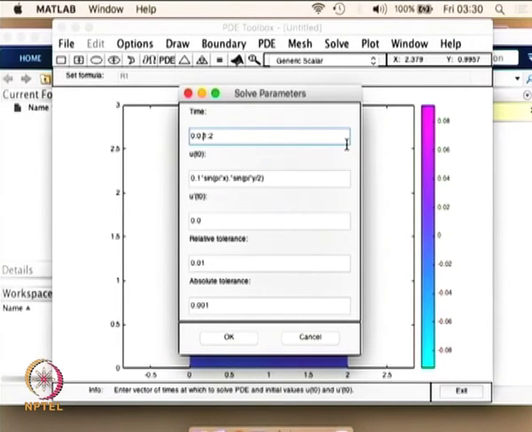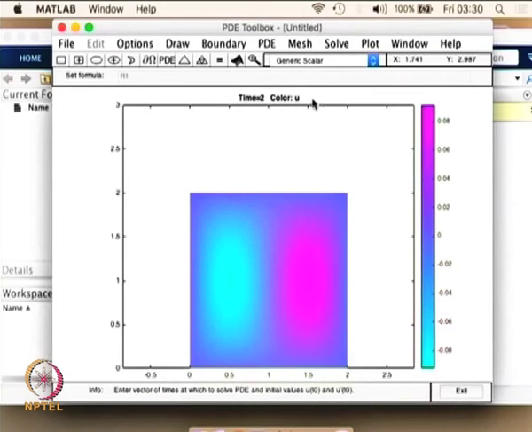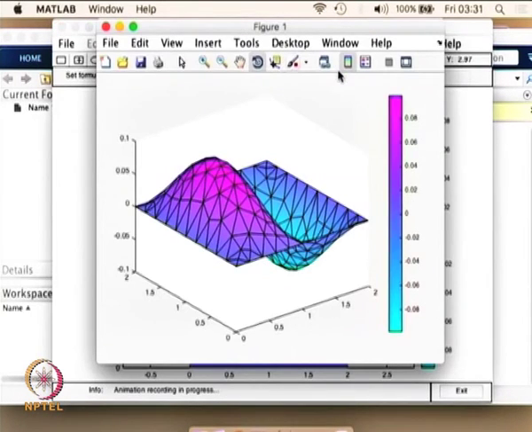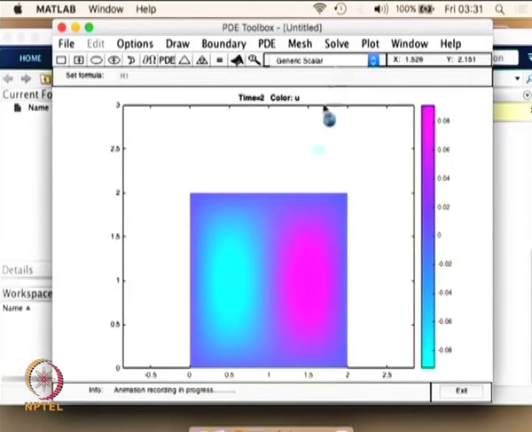So, what you can do is increase the number of time steps by making delta t even finer, and you can see the simulation will be much smoother. So, we can solve. You can solve the PDE, and it takes a little bit of time because the animation is recording, as you can see in the progress down here. It takes a long time because there are going to be more steps. We are going to have roughly 200 steps. So, it is taking a little long. Now the simulation is finished.